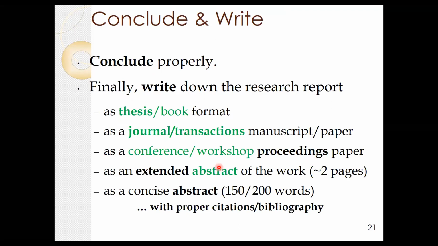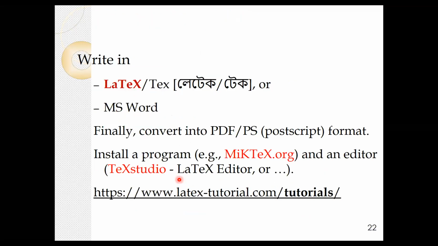In some research domains, like computer science and EEE, our conference papers in IEEE or ACM are usually full papers, double column. If I consider single column, it becomes a minimum of 8 to 10, 15, 20 pages. But in some domains, they have an extended abstract of the work, like you submit 2 pages or only an abstract of a few hundred words. Then you go there and present the paper in front of the audience and learn from it, and so on. That's why it is important that wherever you submit, you submit properly. And don't undermine one domain compared to another, because different domains, different topics, have different perspectives.